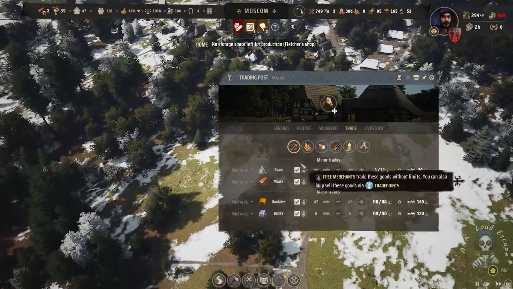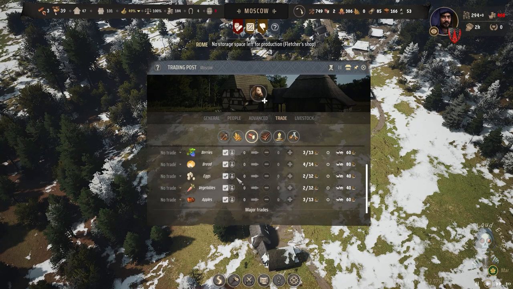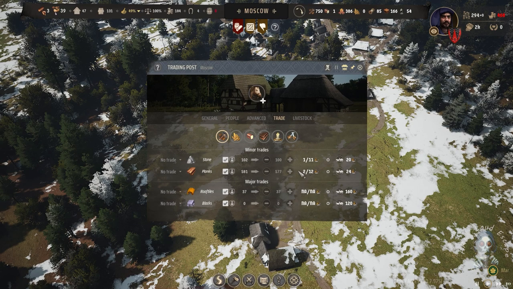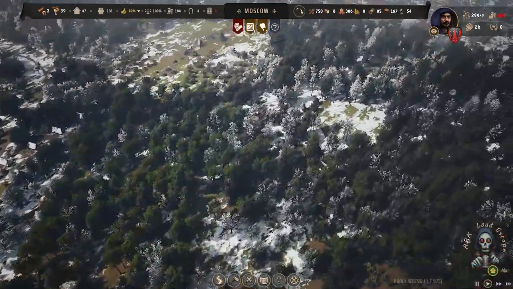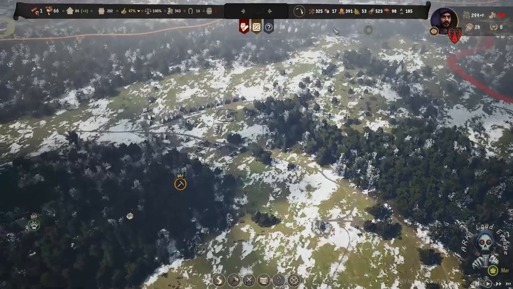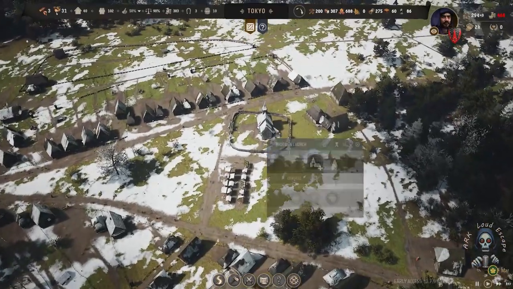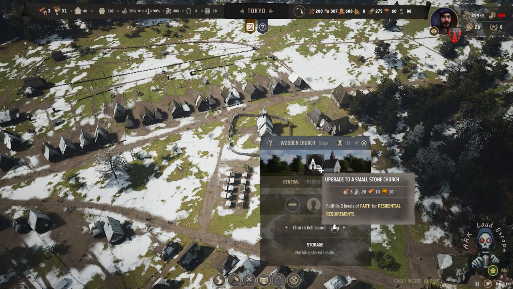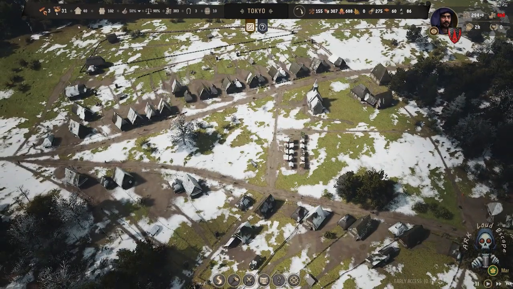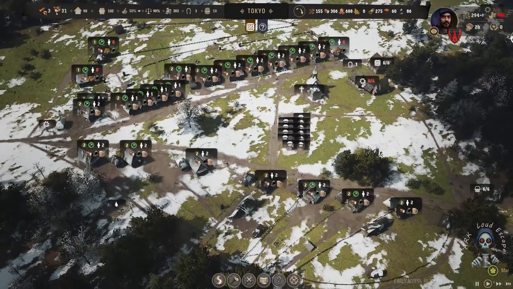At this moment, let's check our trading post again, and if we have something overfilled that we are able to sell. Blinks is really huge here. On the other hand, somewhere in our territory they're struggling to have some blinks. We have good blinks here. Absolutely, we have a good amount of blinks here, also in Tokyo. It is a good time to upgrade our church to the next level. And we have plenty of cash flow from that.